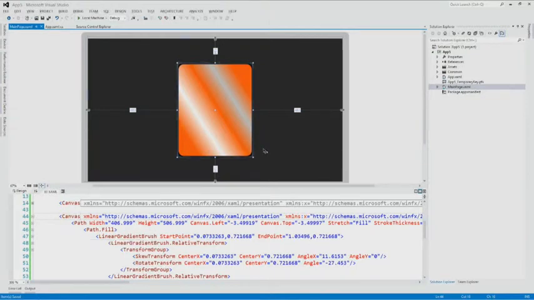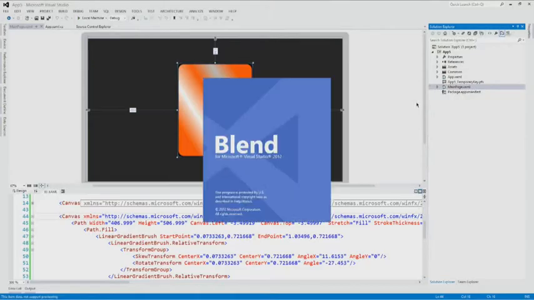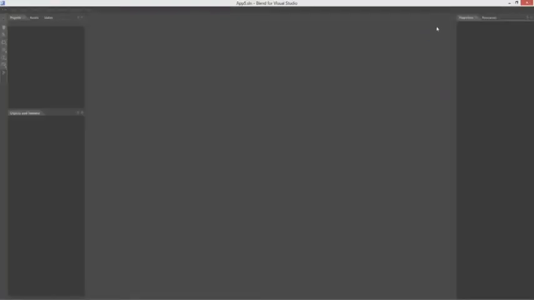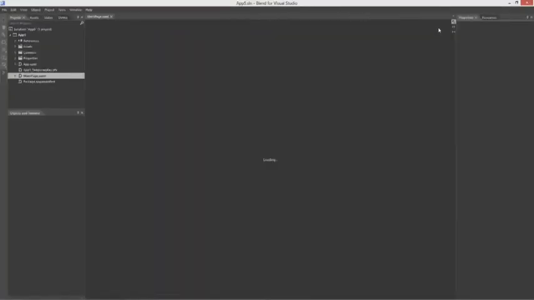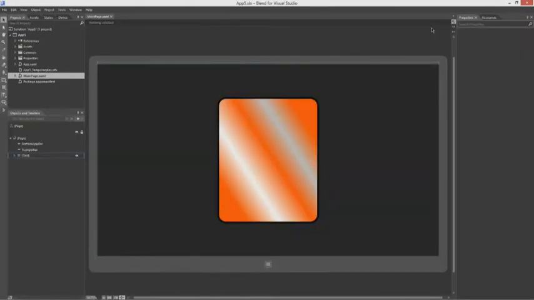Actually, that is perfect. Now, we were talking about using Blend, so I'll go ahead and say open in Blend. All you have to do is right-click a XAML file in Visual Studio and say open in Blend. It'll automatically open Blend. It'll pass the entire solution and its projects. You're not just opening a file in a special editor. You're really opening up the entire project. That's because some of the things you might need to do are project-wide. You might need to change scope.